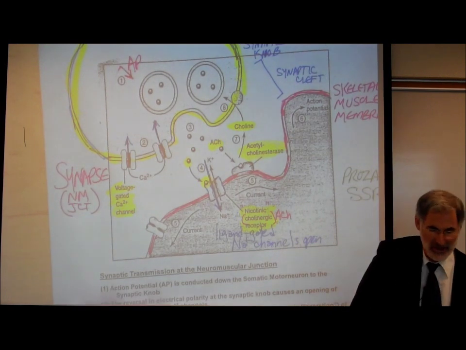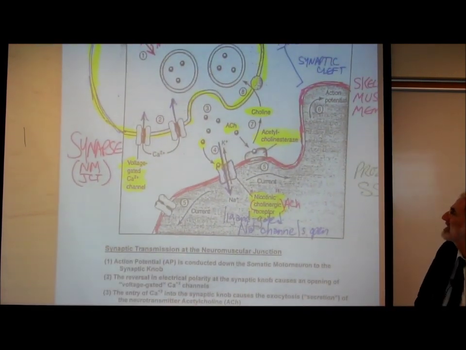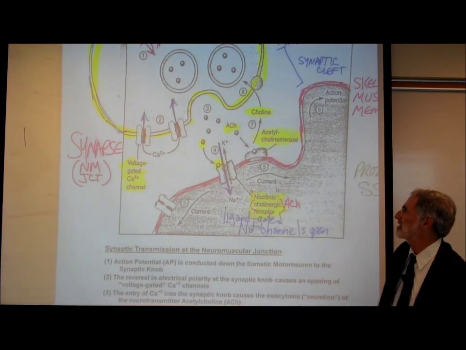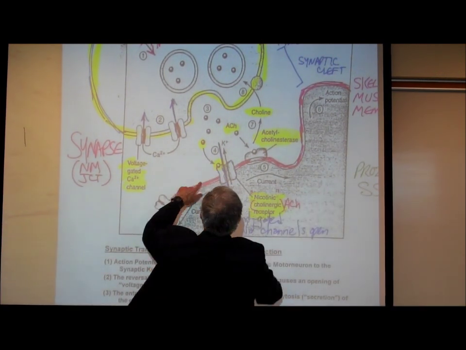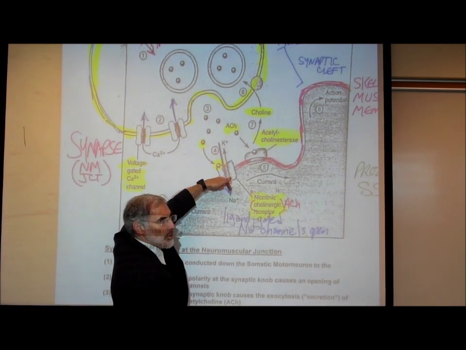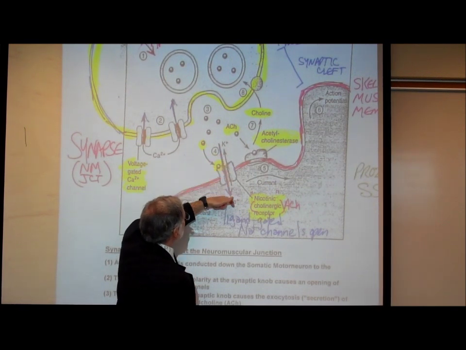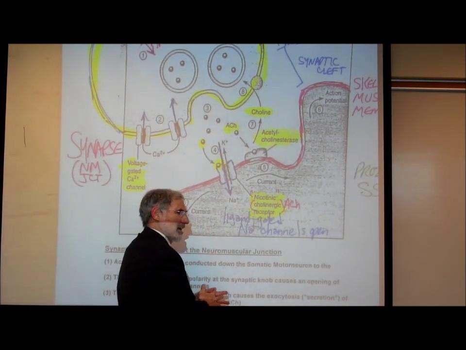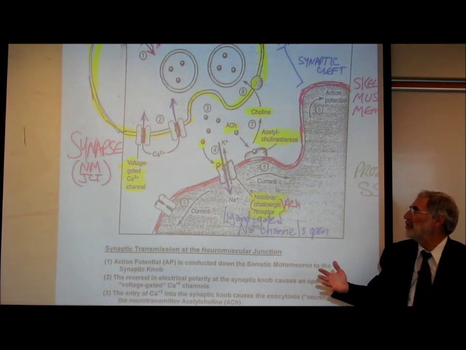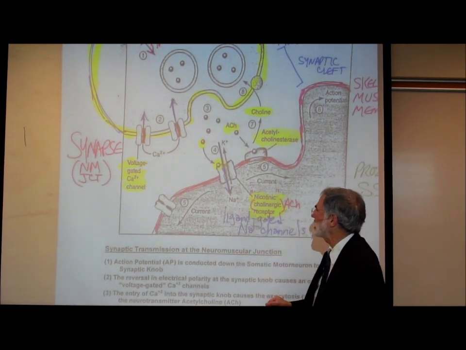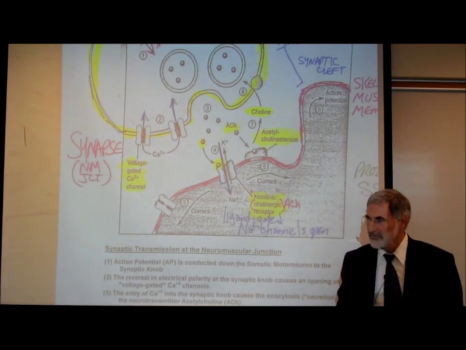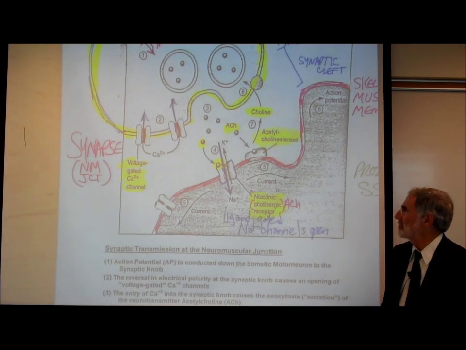Now, we've mentioned that the acetylcholine receptor sites on skeletal muscle cells are called nicotinic acetylcholine receptors. And as acetylcholine binds to the receptor site, it causes an opening up of sodium channels so that sodium ions start to flow into the muscle cell. Because these sodium channels open in response to a neurotransmitter, they're called ligand-gated sodium ion channels. And the sodium flows in.